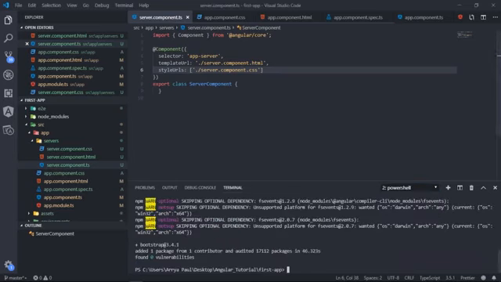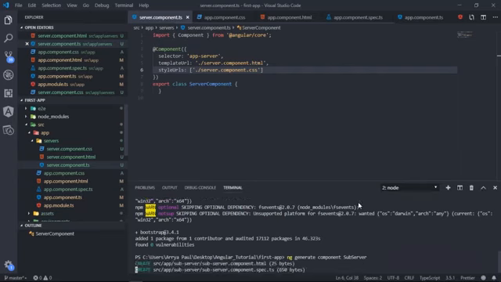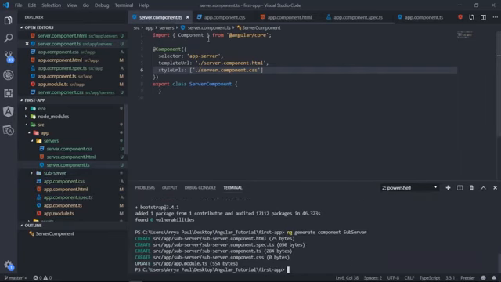So if we were to go to our PowerShell and run a command that says ng generate component, and let's say we have a server, so we need a sub server. So sub server. Now what the CLI will do is it will go ahead and create everything that you need for your component.